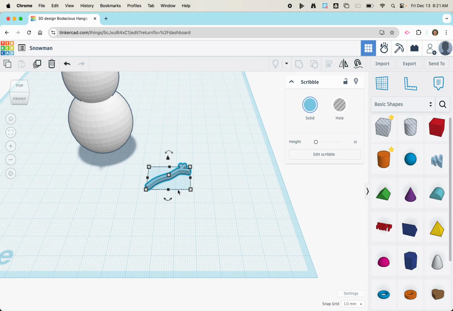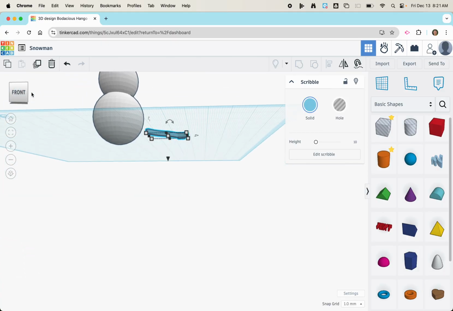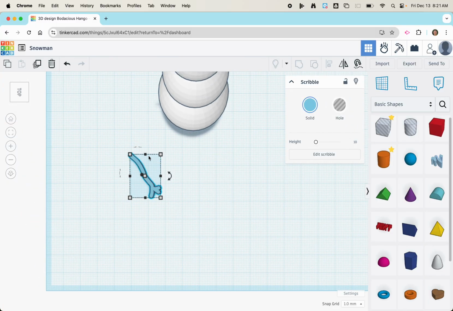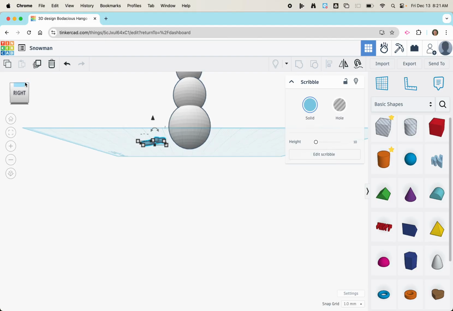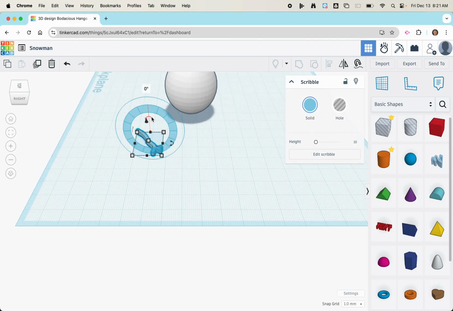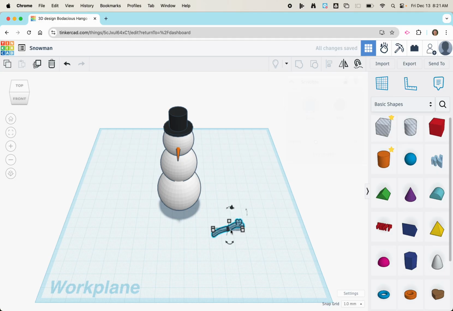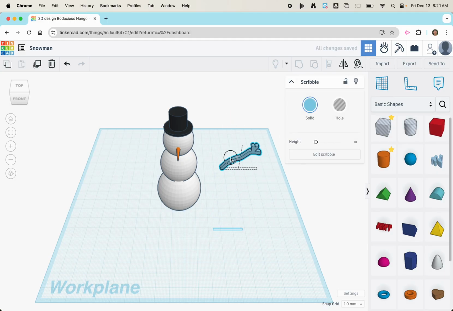And we need to rotate this thing, so I'm going to actually have to go to the right side. And let's go here. Okay, actually, somehow I got to top. Sorry about that. I meant to go here. We need to rotate this 90 degrees this way. And rotation seems to be difficult for students, so I'll show you this again. I'll review it. Now it's rotated 90 degrees. Let's go back to home. So now we have it where we can pull it up and make it a part of our snowman.